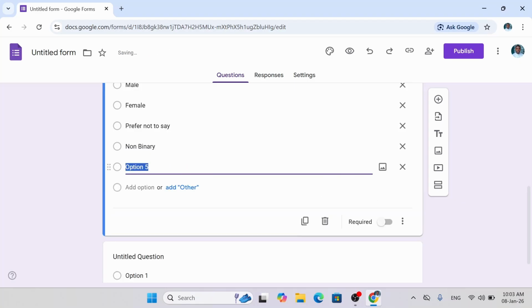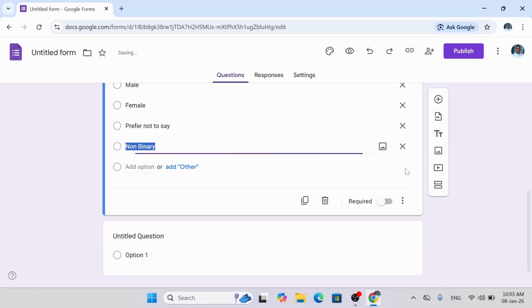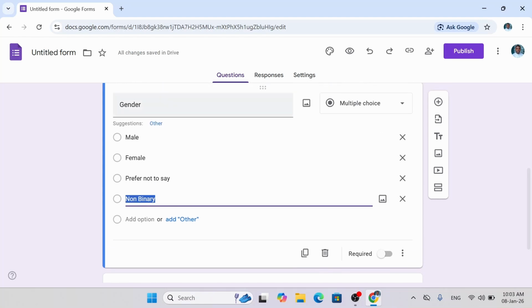Maybe I have option 5. Oh, that's a mistake. As you can see, I can remove it. This means remove. I can remove option 5, which I mistakenly typed. So I will just click remove. So I now have gender: male, female, prefer not to say, non-binary.